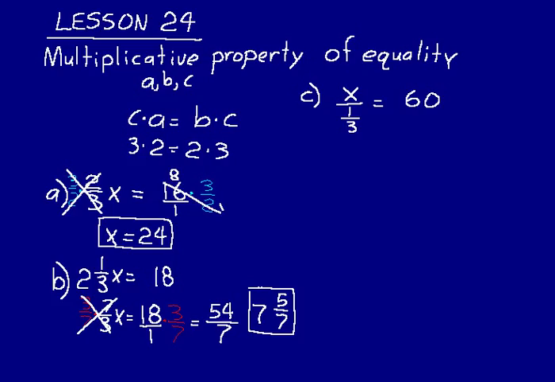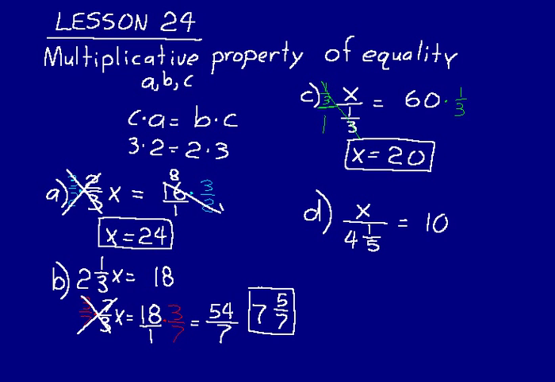So what we could do here to get rid of that 1/3, since it's in the denominator, is multiply both sides by 1/3. And let's just think about this. On the left side, we could consider that 1/3 as 1/3 over 1. And so we see that we have 1/3 over 1/3, and so those 1/3 fractions cancel on the left. On the right, we have 60 times 1/3, or 60 divided by 3. So x is equal to 20. And so x equals 20 is the solution to that equation.